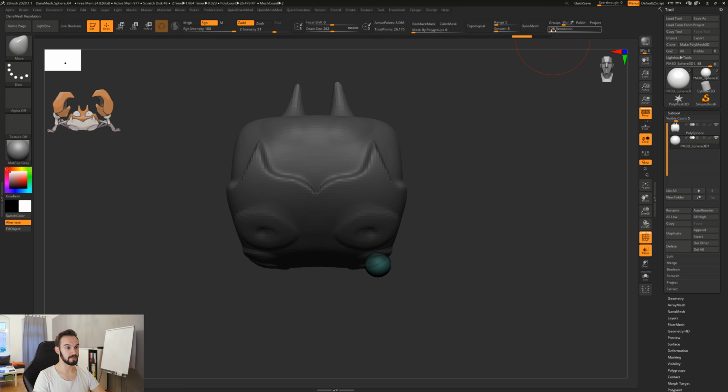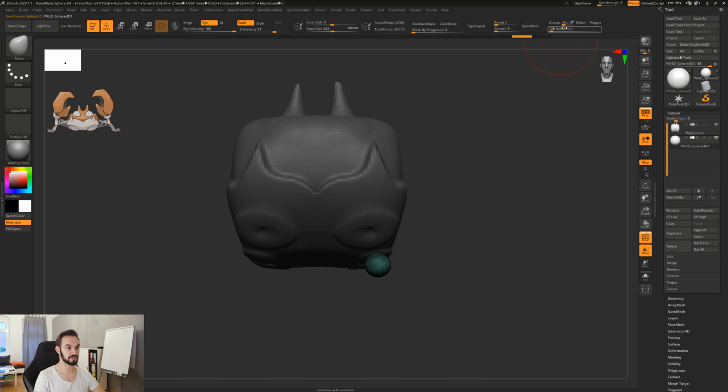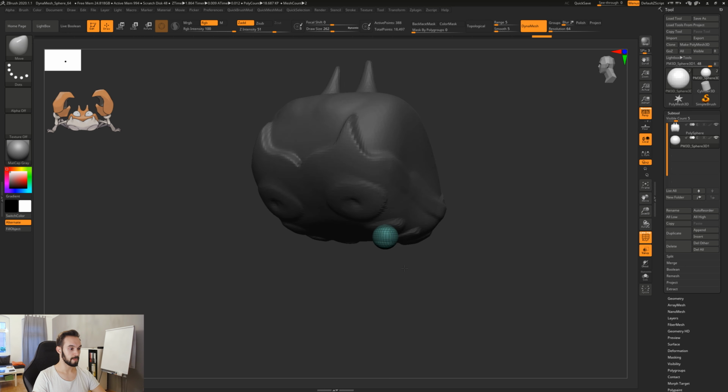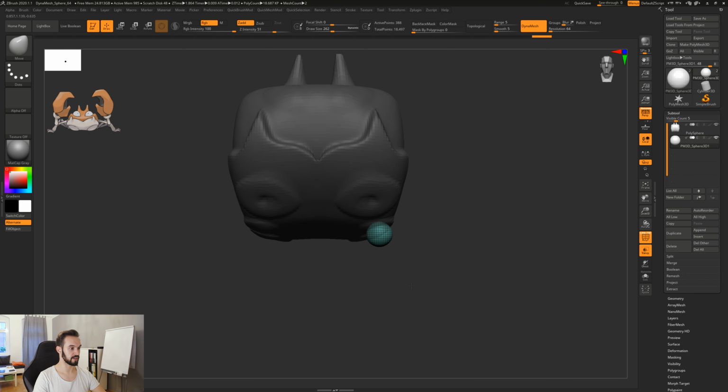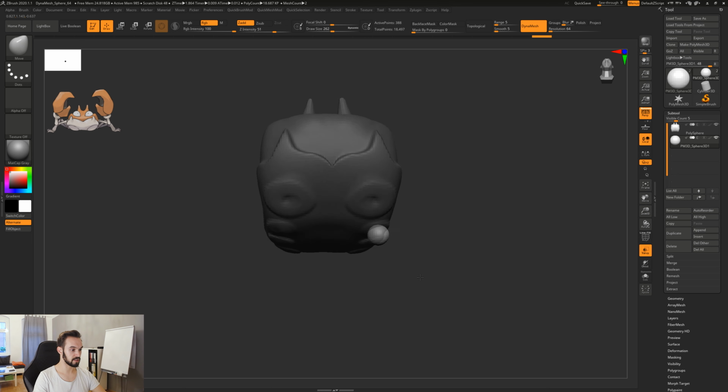But you see by default, the resolution is quite high. So we do, I think, the same resolution as for our main body, which is 64. We just click in here, type 64, and then we activate it. And then you see we now have a much lower resolution for our sphere. I just press Shift F to not see this polyframe mode. And then I think we also use the move tool to move it into position a little.